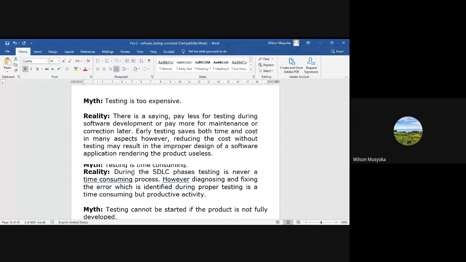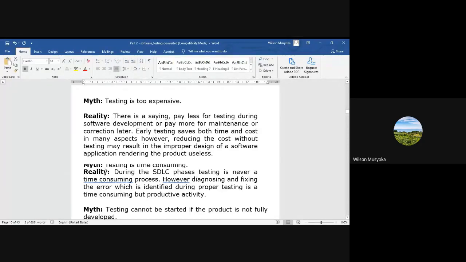That will be more expensive, to stop operations or to stop things you are doing so that you can correct the error. When the system is in operation, organizations are depending on this system, so correcting that error or debugging that system while it is in operation is going to interrupt operations in the organization. That process is going to be more expensive than if you had done testing before you operationalized the software.